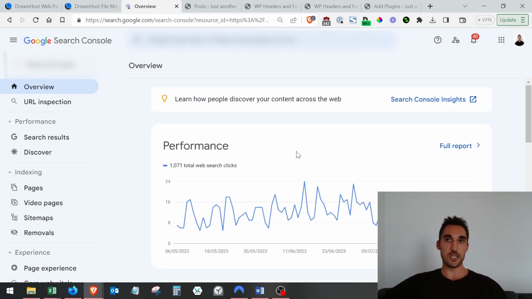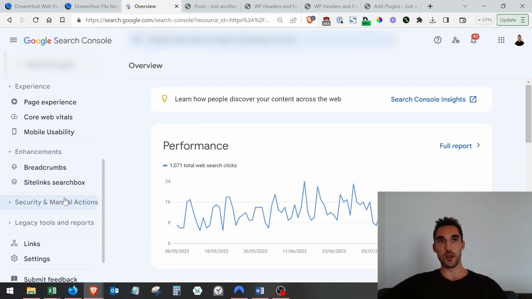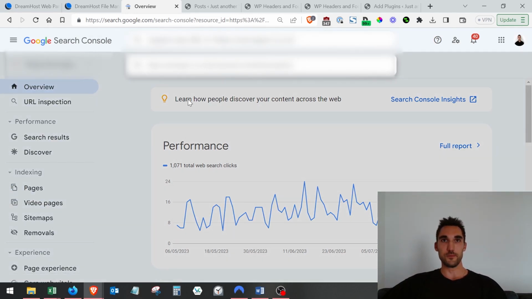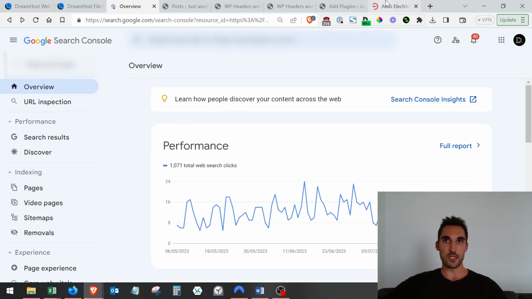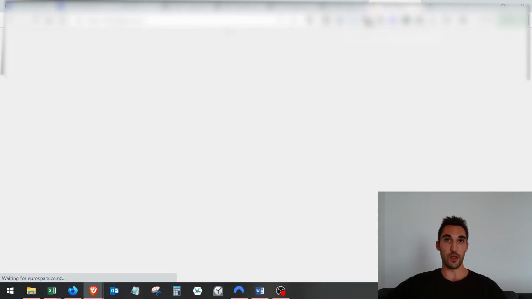A lot of this stuff can seem complex, but honestly, you probably won't need most of it, but I'm going to give you a brief overview of all of these parts so that you can see what you need to see. So first off, I'm just going to go down the list and cover each one of these. The URL inspection is the first one. If you want to inspect a URL from the website, you could throw it in and it would tell you what's going on. So I'll give you an example. If I throw in this website that this Search Console is from, you will see what will happen.